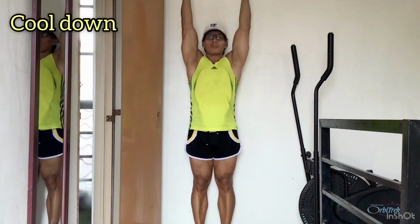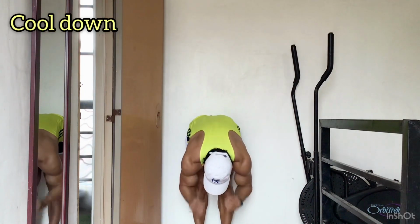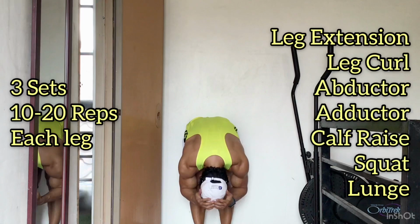That's the end of our leg exercise using resistance band. So let's cool down. And here's the list of the program.